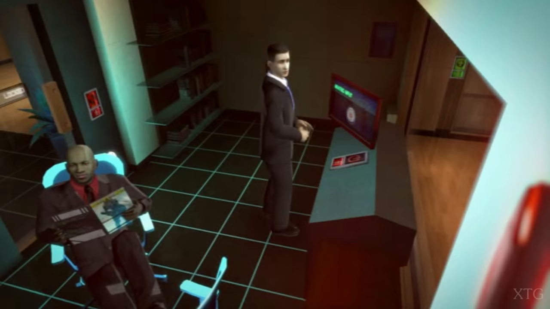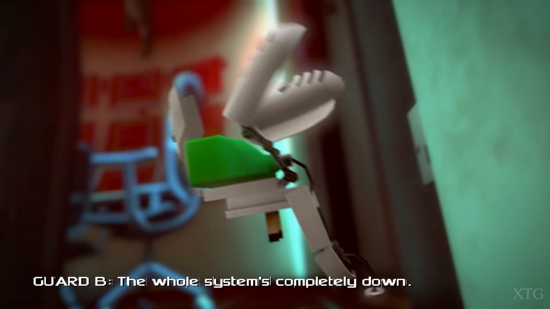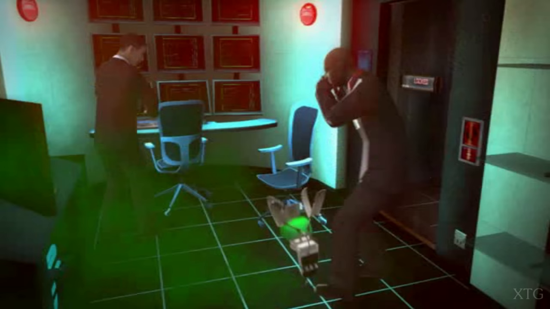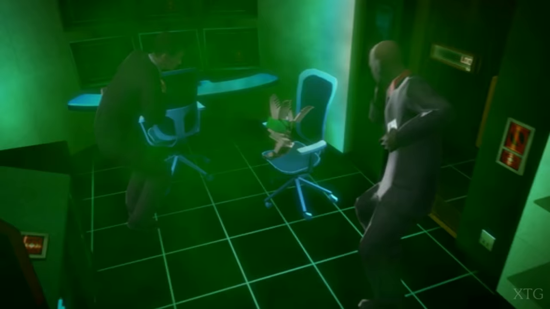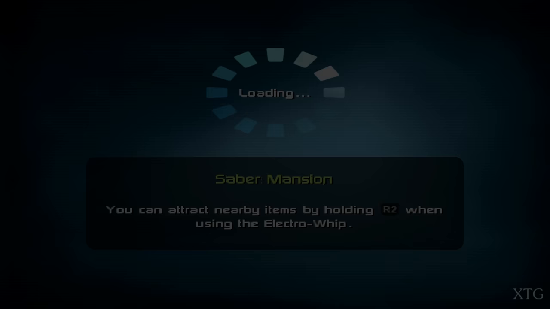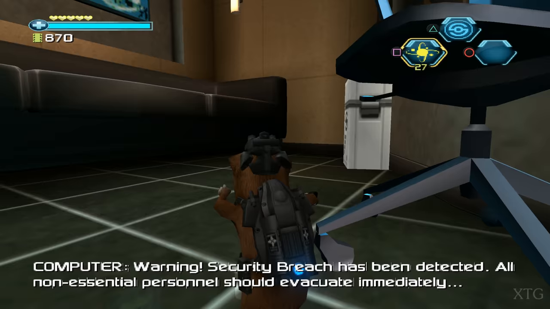What the... What did you just do? I didn't do anything. The whole system's completely down. Now the phone's dead. Warning. Security breach has been detected. All non-essential personnel should evacuate immediately.